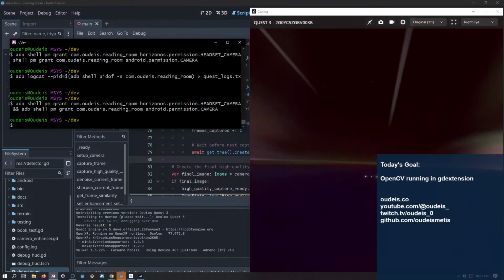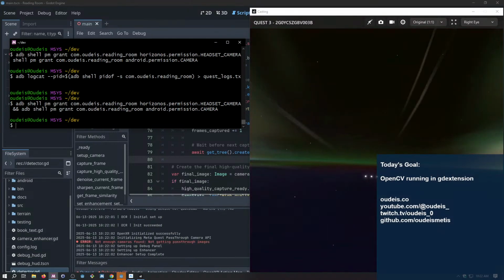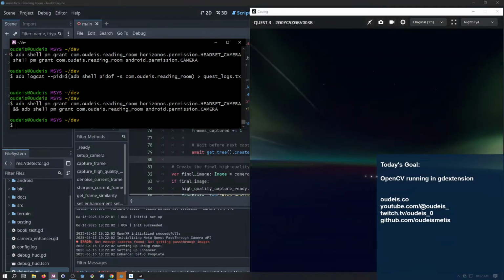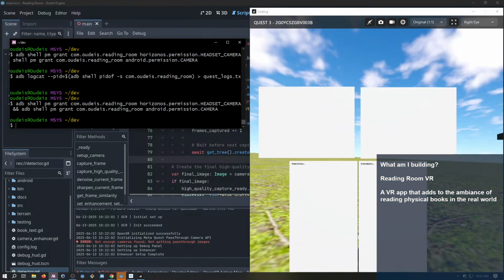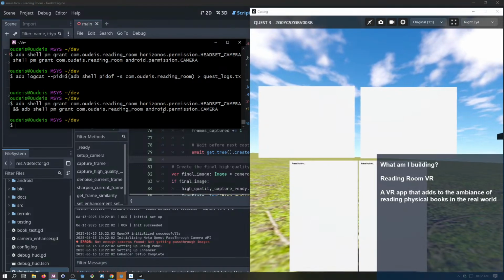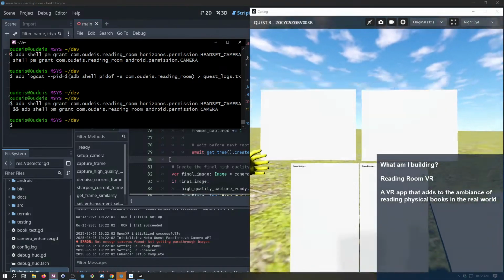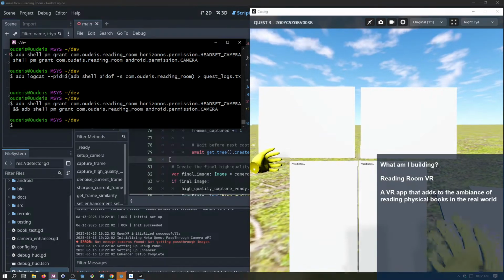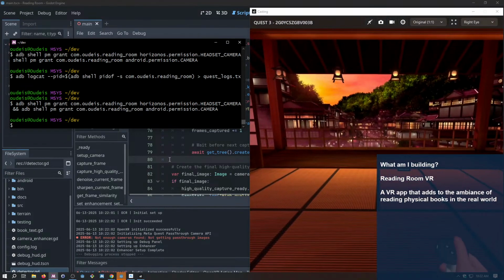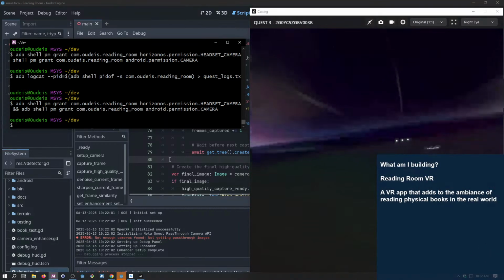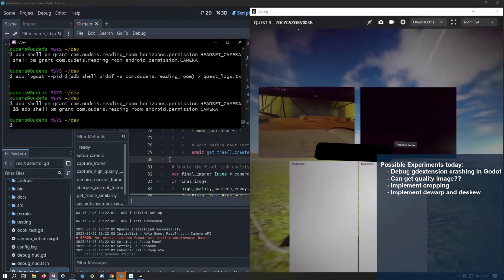Oops, did I not do... It's probably too late to do the permissions. Okay. I didn't do the permissions, so if I quit and launch it again, now I should get video feed.